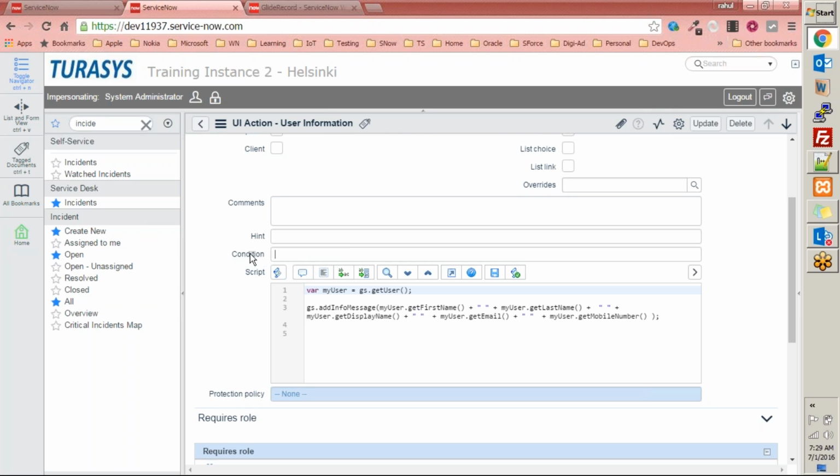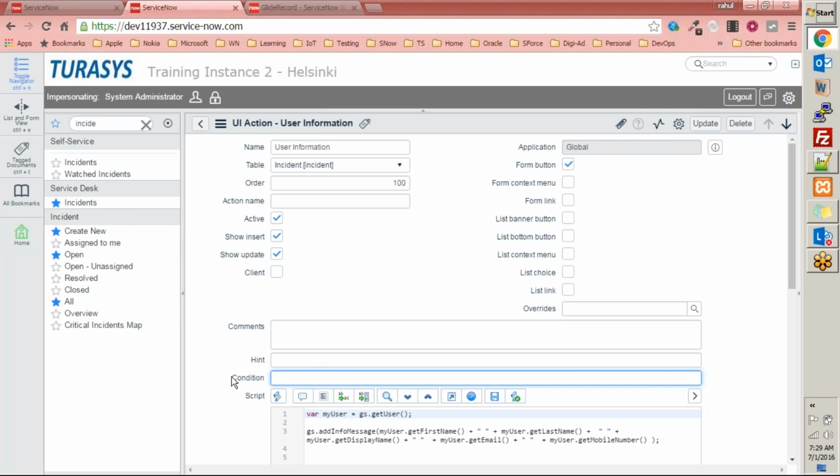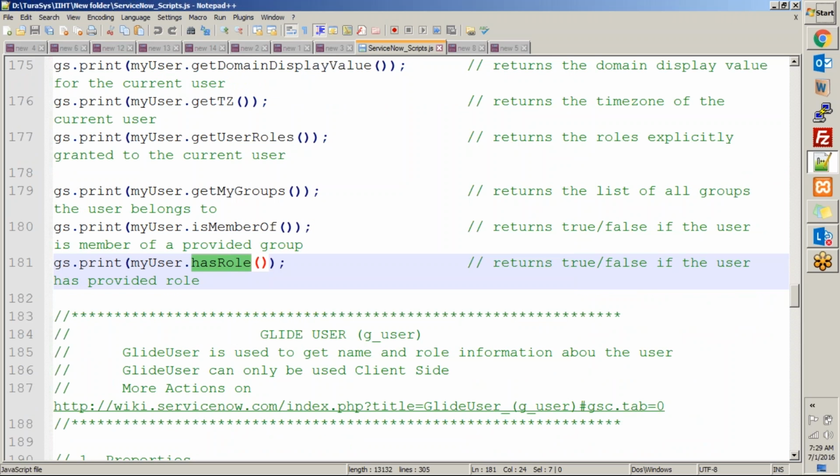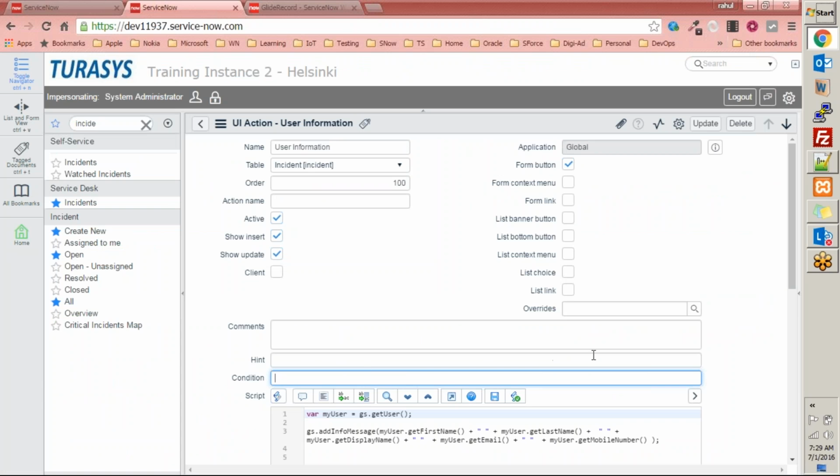So there is a condition field here on the UI action form that you see. You will have to use this condition field. And to apply that condition, you will have to use gs.hasRole. The hasRole function that you have will give you the result. So we are altering this UI action.